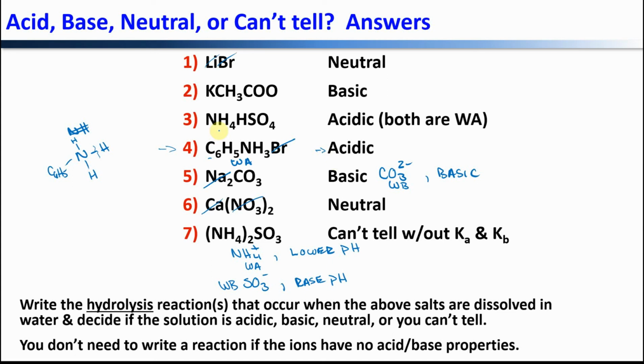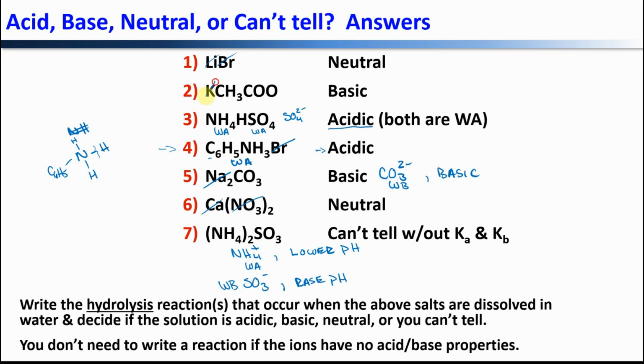And ammonium and HSO4 minus, so both are a weak acid. How is that? Because HSO4 minus can only lose a proton. H2SO4 is a strong acid, so this can only go to SO4 2 minus, right? So that makes this only capable of being a weak acid. I can't accept one. NH4 plus, ammonium, only thing it can do is act as a weak acid. So even without looking anything up, I would know that this would make it more acidic.